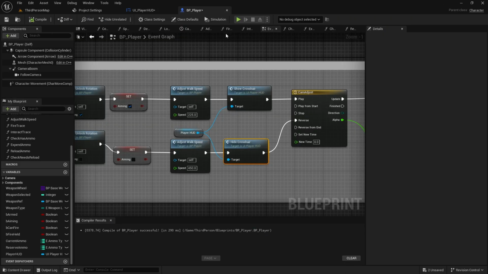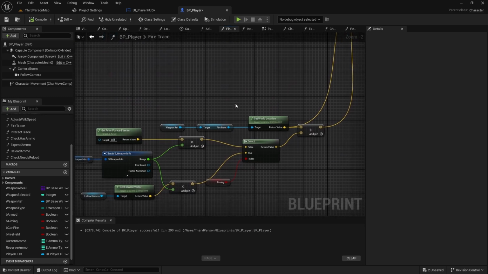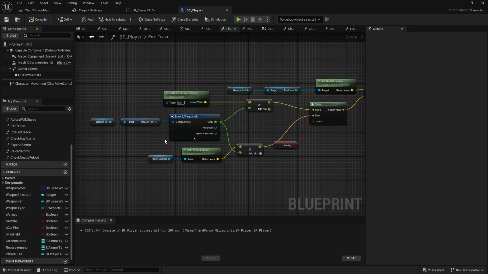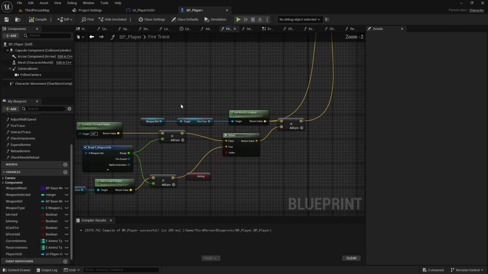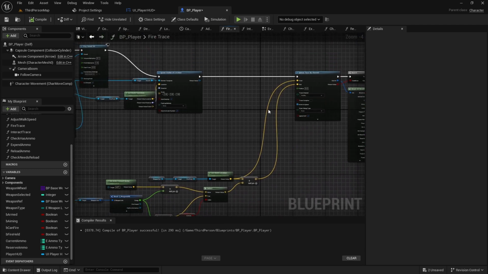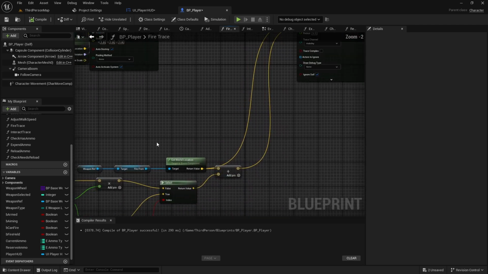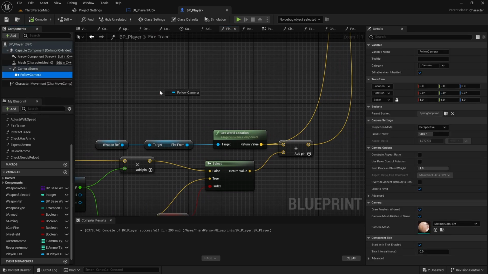So we can adjust our aim by going into the player, into our fire trace event. And what's happening is where we're doing the start and end trace for our firing, we're using the weapon reference and the fire from, so it's kind of off at an angle instead of on our camera.